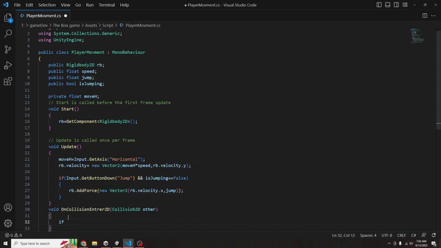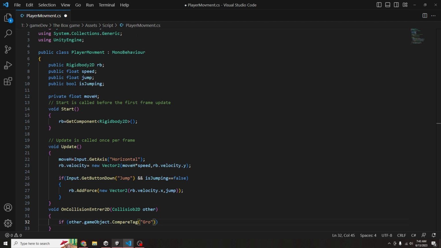So if we open the parentheses, other dot, so other is referring to this, other dot game object dot compare tag equal ground.